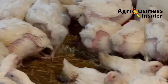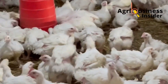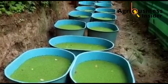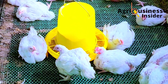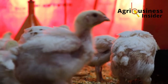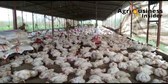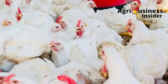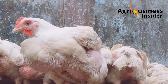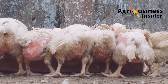Bird behavior changes too — they become more alert, more active, with better posture and feather alignment. This isn't just a cosmetic improvement. Azolla is rich in minerals like calcium and magnesium that directly support bone strength and muscle development. Stronger legs mean the birds can move freely and eat aggressively without collapsing under their own weight. The amino acids, especially lysine and methionine, are essential for feather formation but also critical for muscle protein synthesis in fast-growing meat birds. The feathers become shiny and tight, but more importantly, the breast and thigh muscles begin filling out faster and more evenly — that's where the meat is, and that's where the real weight gain shows.